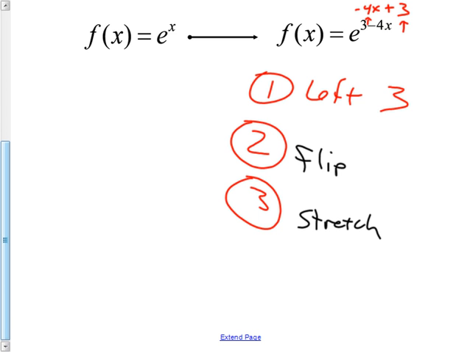And the flip is which way flip? It's an inside one, which is a left-right, which is over the y. And the stretch one is a left-right thing, so it's a left-right stretch, but it's actually a 4, which means it doesn't actually stretch, it's a shrink. So it's 1/4 as wide. Who had it exactly right and in the right order? Okay, that's about 3/4 of the class. So you can see it may look like a super easy question, but it's easy to get it wrong, because you do it in the wrong order, you get it wrong.